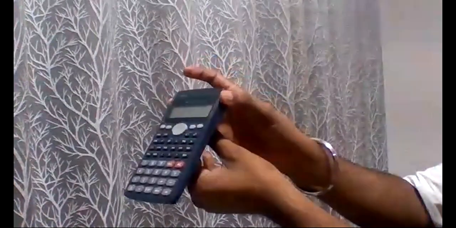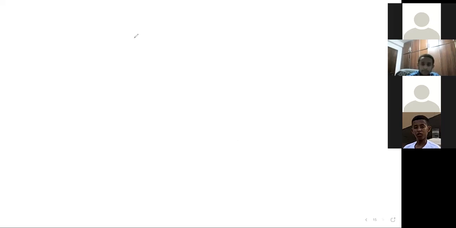Let me explain the question in a diagrammatic form. I have shown you the practical understanding of the question. Now I will explain you the question again. The question is very simple. First case, this is my rod. Assume it like a rod, okay?